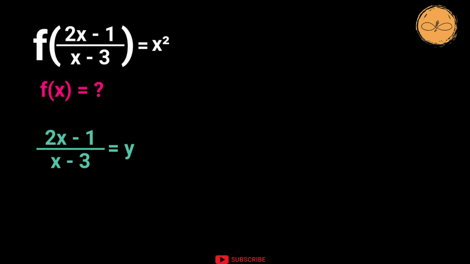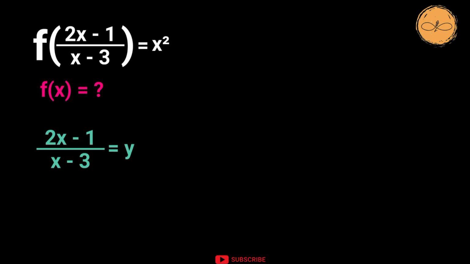Now, by setting that expression equal to y, of course this has some consequences. We can get x by itself, and this is the idea. I'm setting this whole thing equal to y because I want to be able to get f of x, but for the time being I'm going to use another variable until I get a nice expression. And then I can replace y with anything I want. We'll talk about that a little later.